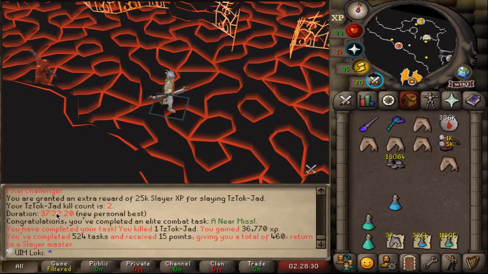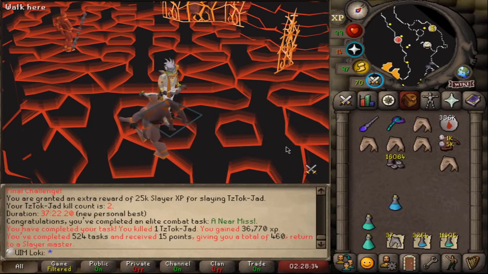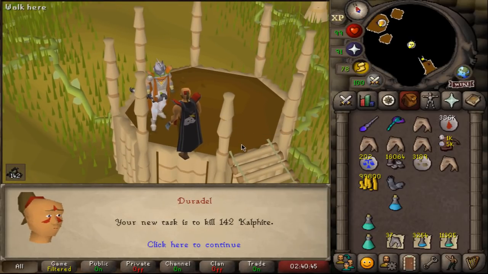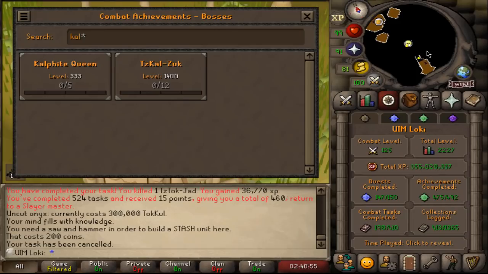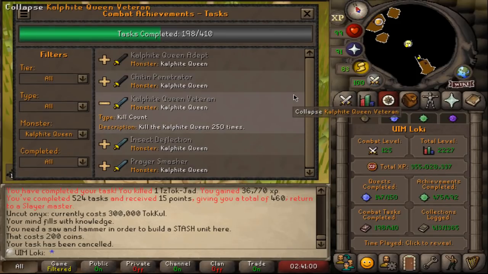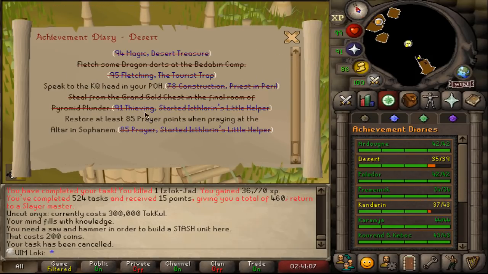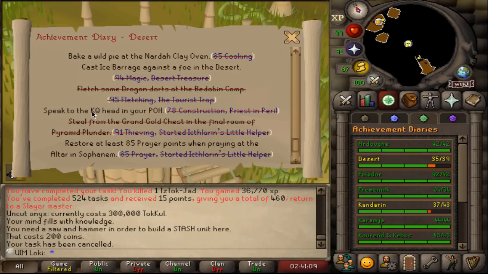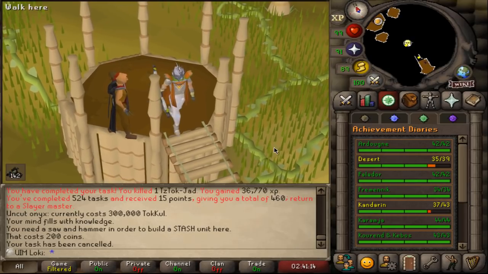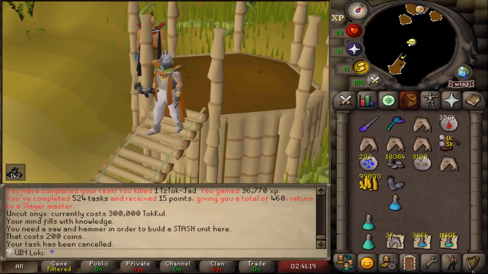37 minutes is pretty bad, but we were also trying to go for a bunch of tasks, so next time should be a lot better. Ooh, 142 Kalphites. That is a pretty cool task, because we have not done any of the Kalphite Queen tasks in the combat achievement. Looks like we'll have to kill 250, which will also help us complete the Desert Elite Diary, because I'm pretty sure we need the KQ head for that, which is a pretty rare drop, 1 in 256 if I'm not mistaken. So that is what we're going to be doing for the next while, I suppose. So let's go do that, shall we?